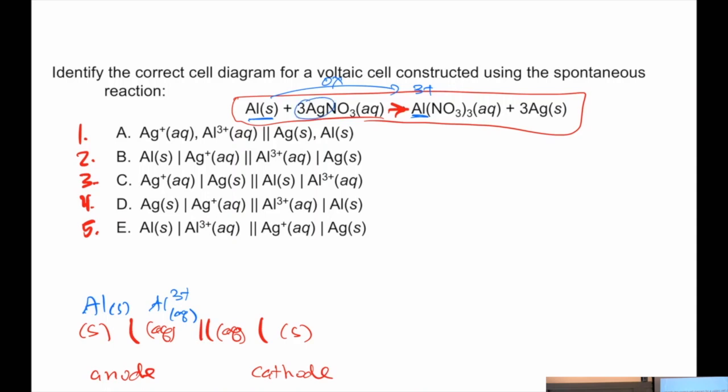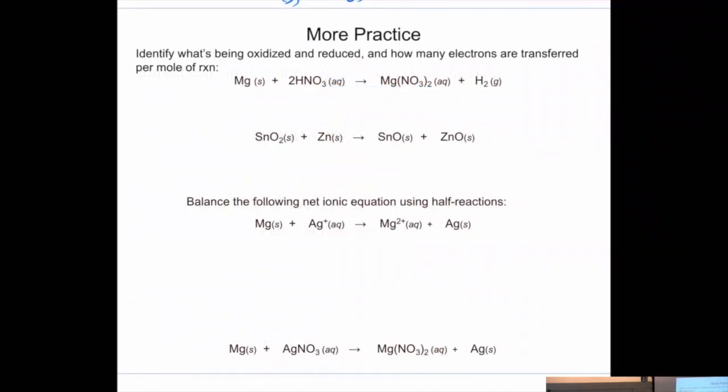Here we have 3 silver ions. This is going to be silver 1+, going to 3 silver solids. So the electrons are balanced, 3 moles of electrons. This is going to be our silver plus in aqueous solution, and then the solid is the silver solid, which matches this answer choice here. So again, once you know what the conventions are and you practice this stuff, it's not that difficult. This is pretty much more of the same.